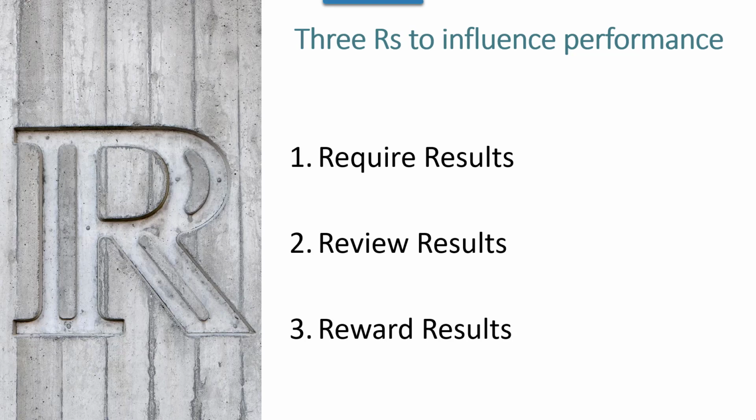Require results. A leader needs to articulate clear, concrete expectations for team members. Expectations are important because they reduce uncertainty. When people know what's expected, they're able to work on the task and not worry about if they're doing it the way the leader wants them to. Working together, a leader and team members should establish mutual goals and identify specific objectives for achieving the results associated with those goals. Giving clear objectives and instructions is the first step to high-quality performance.